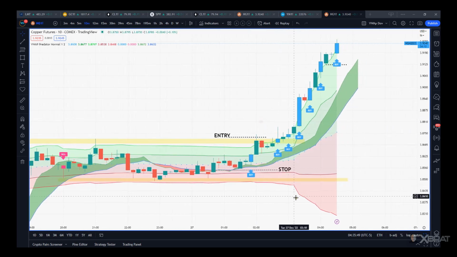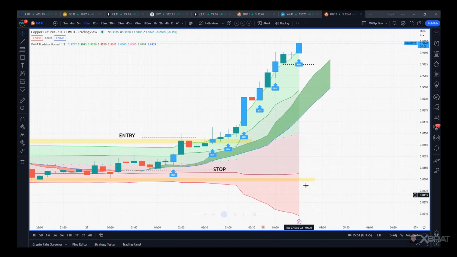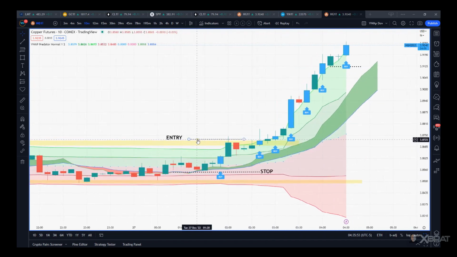So the next thing to do really is to understand that we're going to enter just above this resistance zone to make sure it pushes through with this increase in volume. It's got more volume than the previous candle. It's higher than average volume. It's opened and closed above one of the fib zones from the VWAP. So everything's looking good. Got the buy signal, got a sensible entry and a sensible stop. Then we keep getting these buy signals as we're going along, and it's moving really, really well.